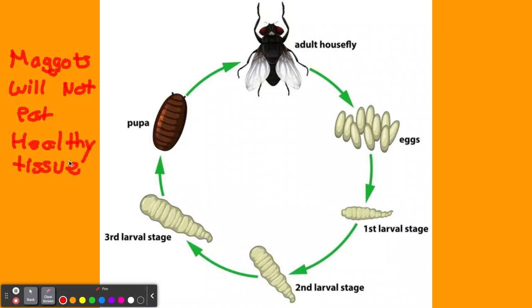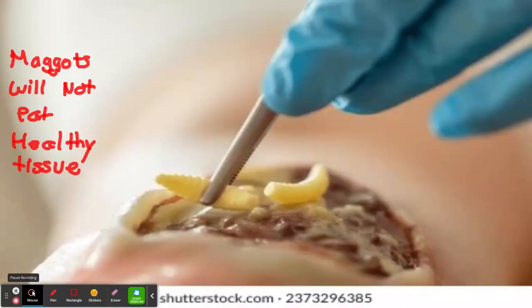So the doctor puts the maggots in the wound, but they don't just leave it there — they'll seal the wound so the maggots can go to work. They're going to eat the dead tissue, and they also have enzymes inside them that can help kill bacteria. This was used even in World War II — there's documentation it was used during Pearl Harbor. Some of those burn victims on the Arizona and Oklahoma received maggot therapy. But when penicillin was introduced toward the end of the war, around 1944, maggot therapy started dying out. Now it's making a comeback because strains of bacteria are becoming more and more resistant to antibiotics.